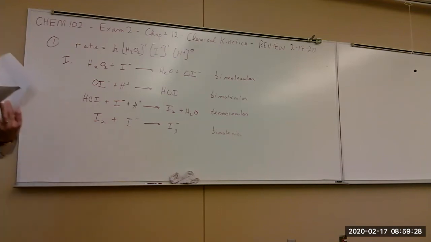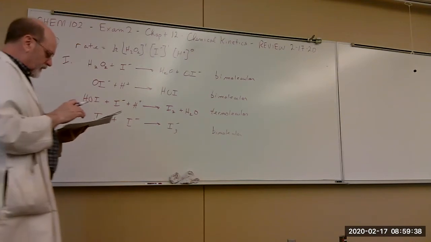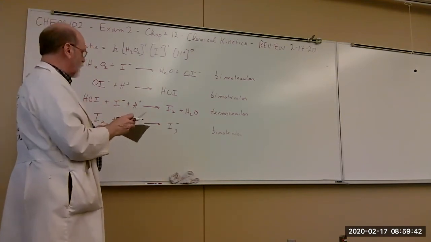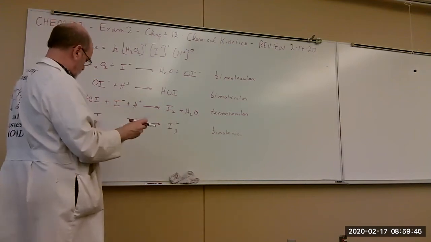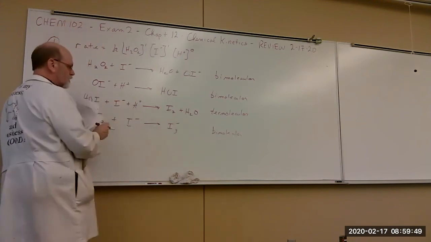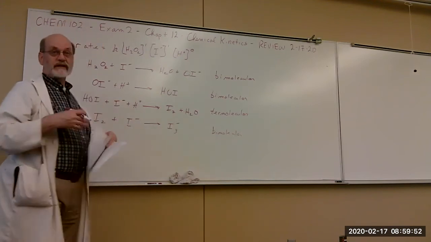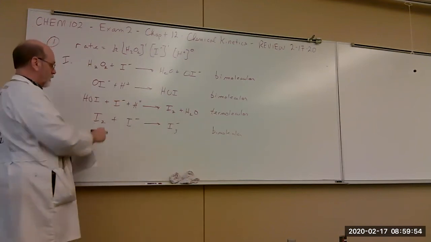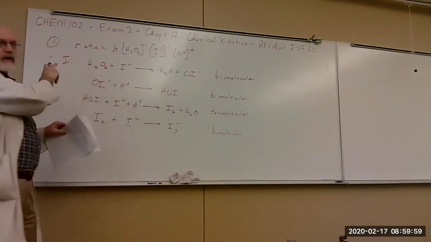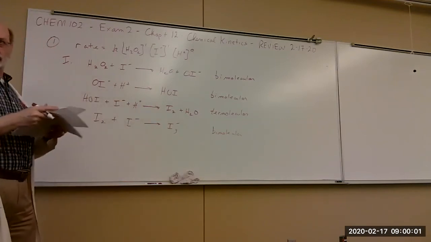Now, what other conditions are given here? Which mechanism and which step is the rate determining step? Okay. So if we look at the selection, mechanism 1, with the first step being the rate determining step, I think it's highly unlikely. Why? Because usually the rate determining step is the one that's least likely to occur. Right? We've got this termolecular in here, so if they're saying the first step is rate determining, I don't buy it.